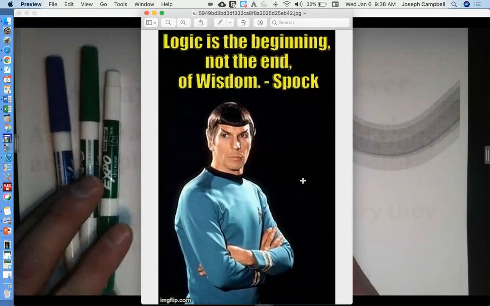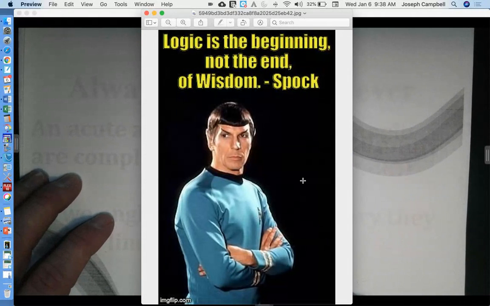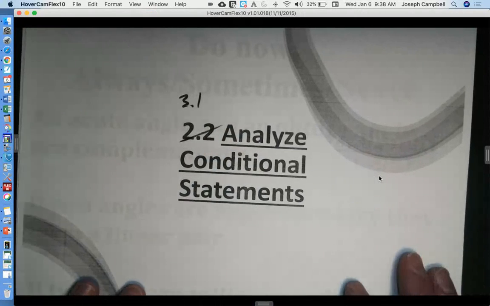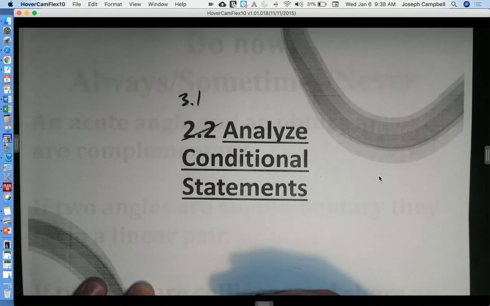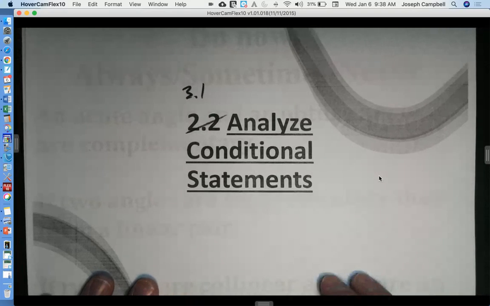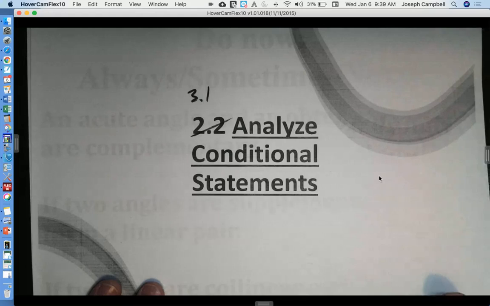So there are illogical and logical things within the world, and not all of them can be described using mathematics. We're going to be looking at some which can be and some which cannot be. But either way, there are laws which govern this world that we live in, and there are laws which govern the ideas that make it up. And those ideas we can organize into conditional statements, and they have specific rules that they follow and ways we can reorganize them and essentially attack and treat ideas as a lawyer would. There are rules which make sense and which don't make sense, and oftentimes you'll find pseudo intellectuals trying to make arguments which fly in the face of actual conditional statement logic. So let's get started.